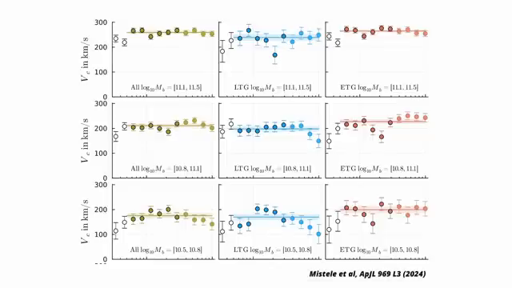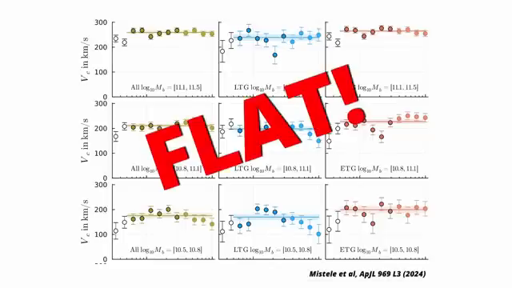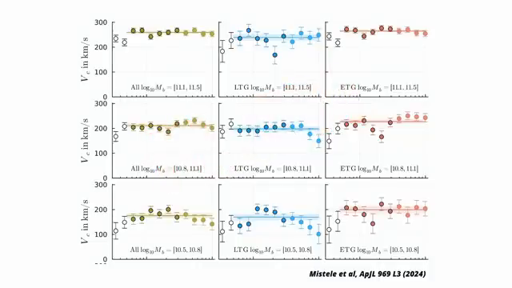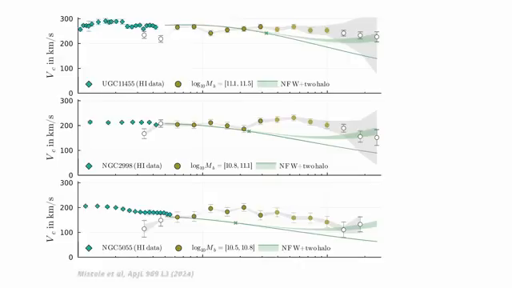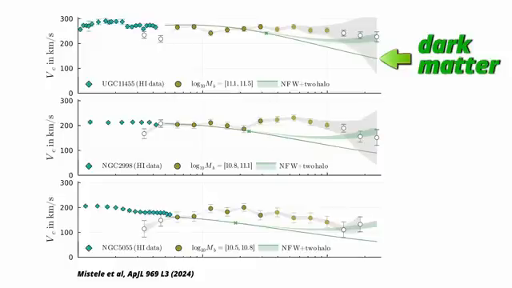And the kicker is, it remains flat way, way outside of galaxies, up to a million light years in some cases. Just for reference, the visible part of the Milky Way is about a tenth of this. This is super interesting because the dark matter halos should have faded out by then. You can see this here. The prediction from the most commonly used dark matter halos doesn't fit with this data at all.